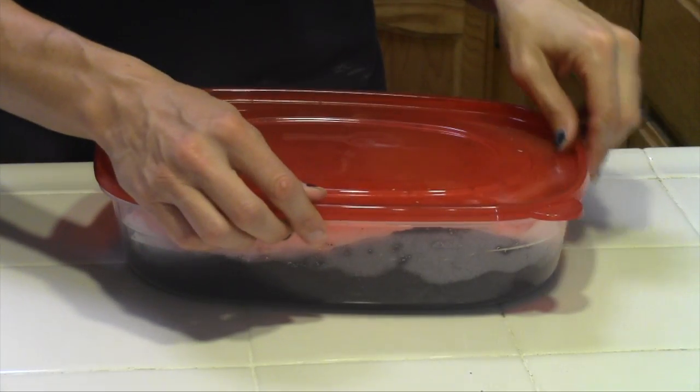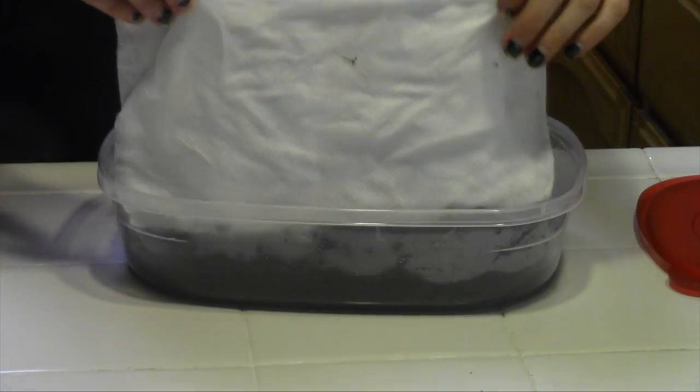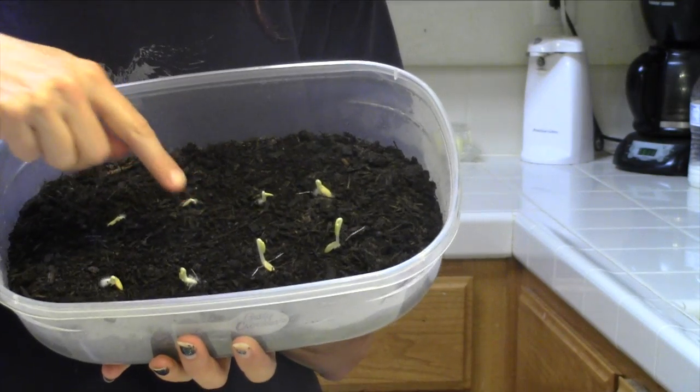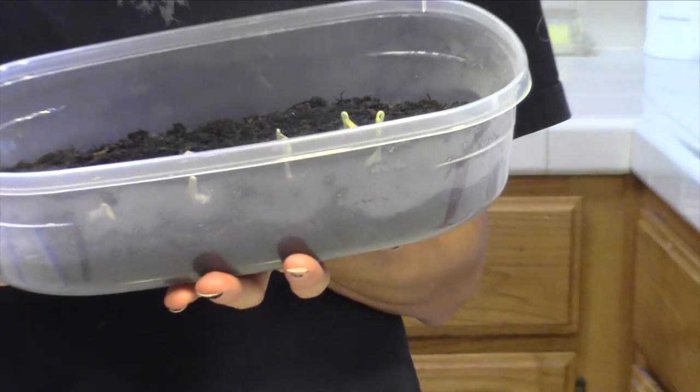Now I'm going to open the little box and see how that was going — the one that stayed above the refrigerator at a constant temperature. The paper towel is still damp. Oh my goodness! I don't know if you can see this, but all eight germinated, and a few are actually an inch tall already, just after three days. The bag said it takes ten days to germinate. Here we're at three. They're looking really good. There's something to be said for germinating your seeds in good old-fashioned rich soil — although the bag method was doing good, this one's even bigger.